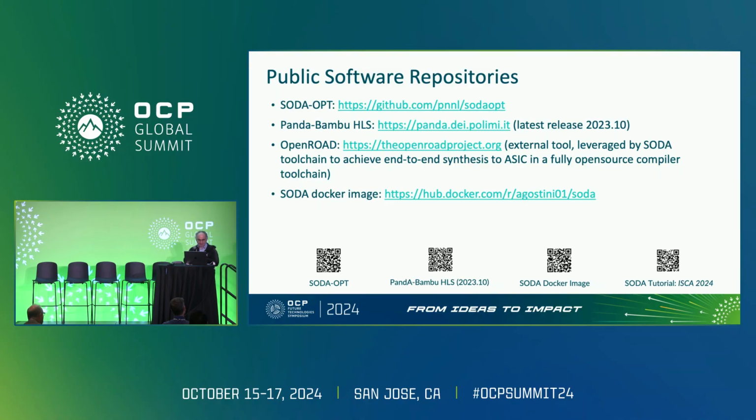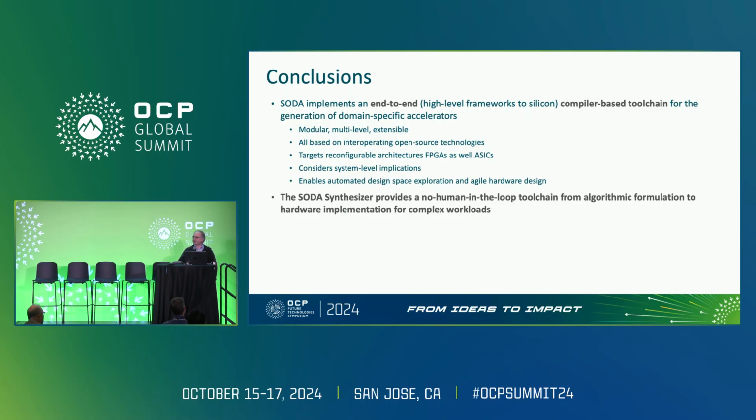But overall, we think that this is a first step towards enabling and facilitating hardware design. We are one of the possible implementations. There are several options in research going forward that implement an entire end-to-end compiler-based toolchain from high-level frameworks to silicon. This is all modular, extensible, open source, so that is a contribution to the community, and we really would like to interact with the community to extend and support many more use cases.